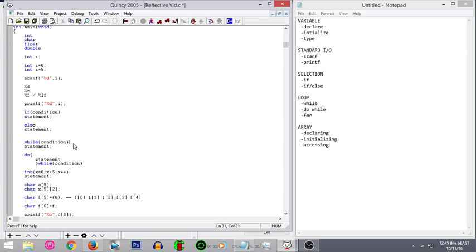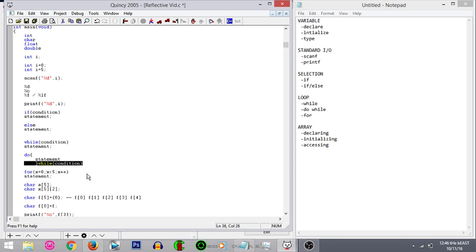While a condition is fulfilled, the loop will keep on running. That's the function of a while loop. So while the condition holds, the statement will be printed. So it's an ongoing loop. And do while is the same thing, just a bit different from while in that it prints the statement first, then it checks for the condition. So every time it prints the statement and checks the condition, until the condition is no longer fulfilled.